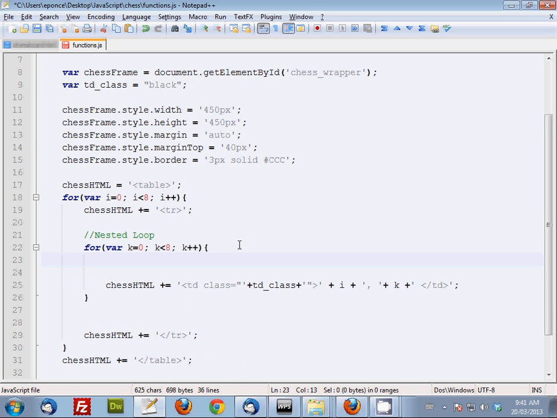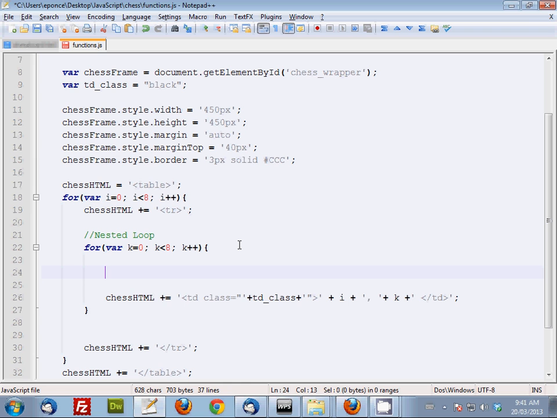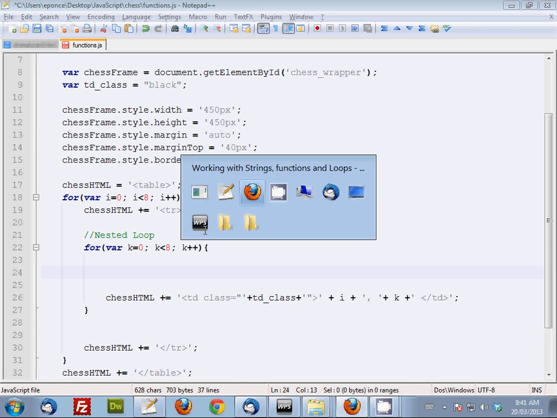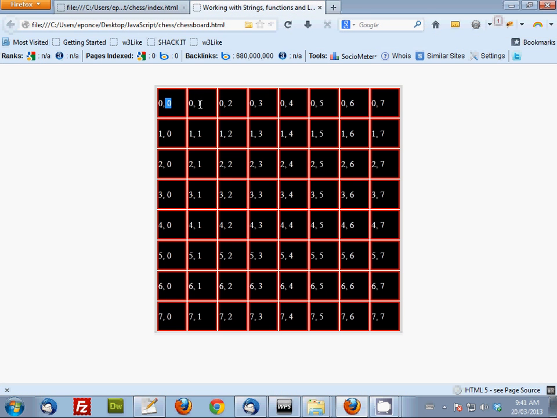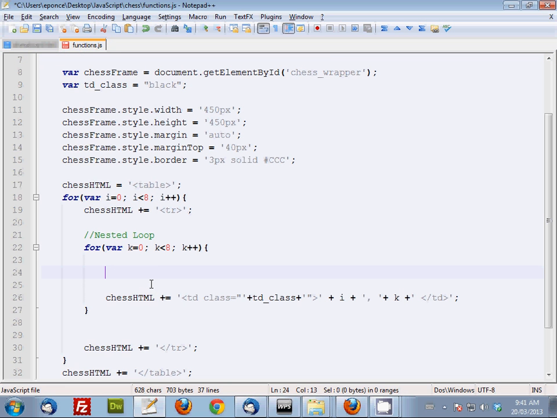There is something called modulus. And modulus is going to give us the remainder of a division. For example, if I make 1 divided by 2, the result in integers is 0, and the remainder is 1.